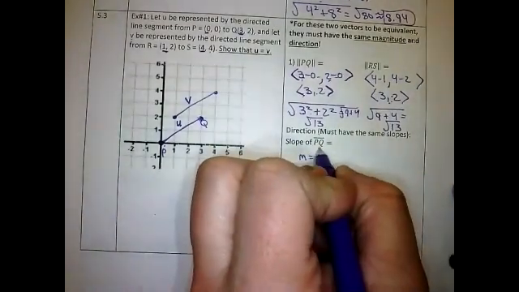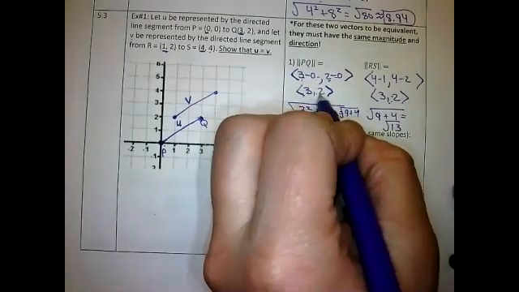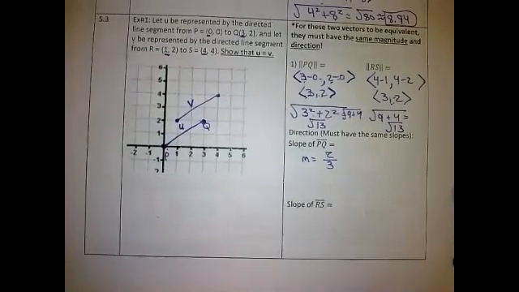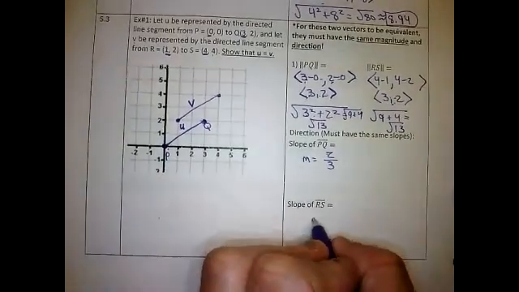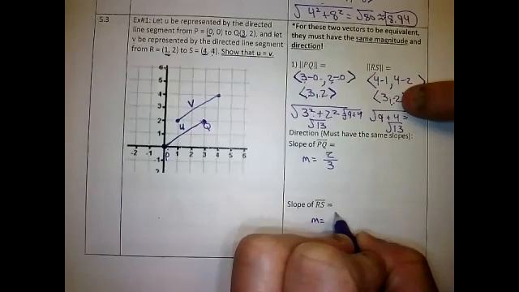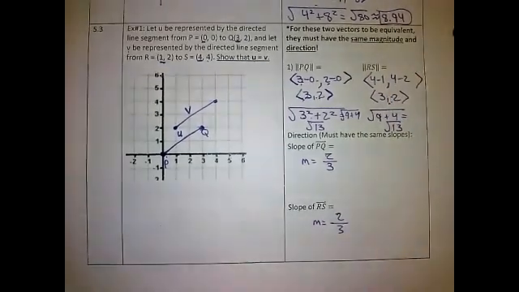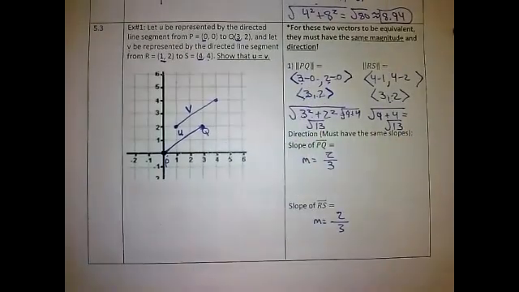Okay, so that's going to be y2 minus y1. Oh, look, we already did it right there over x2 minus x1. Okay, same thing for rs: y2 minus y1, we already did it, x2 minus x1. And that's another reason I like to always put these in vector form, because then I already have all the information I need to finish problems like this out.